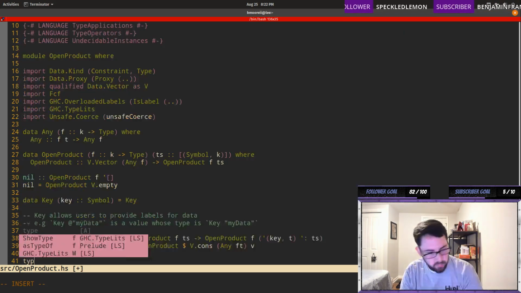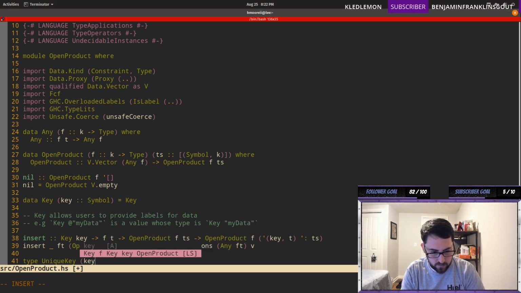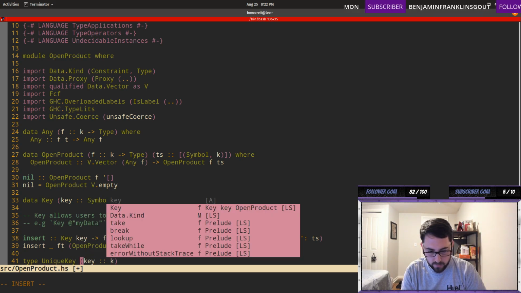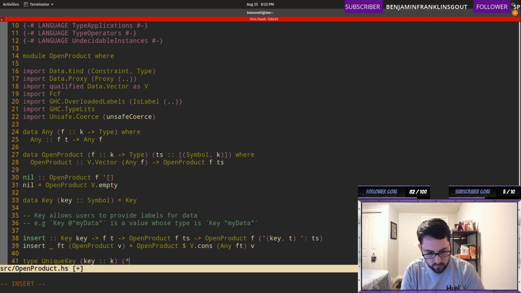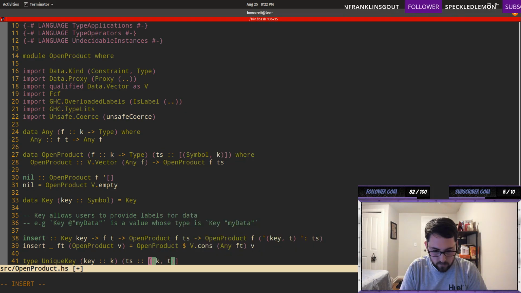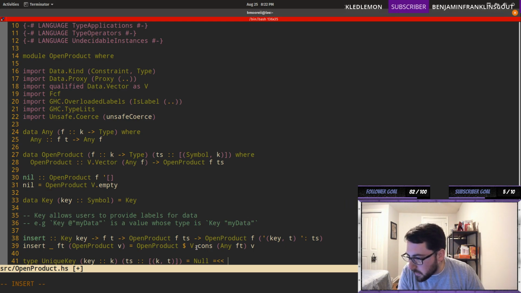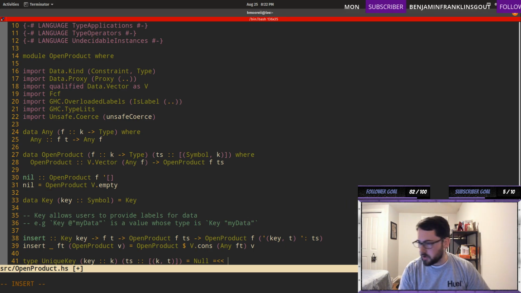So type unique key k ts t null. That behaves like, sorry, I'm not sure yet.